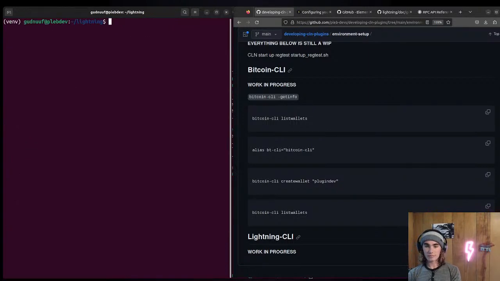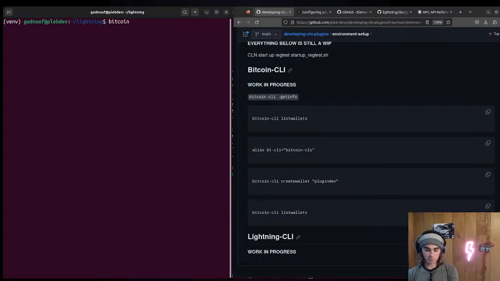So let's see, where are we? We can go through the bitcoin-cli commands for just a second, because there's a few things that we're going to need in order to simulate a Lightning network and start building plugins. So one thing that we're going to need is some Bitcoin to test with.